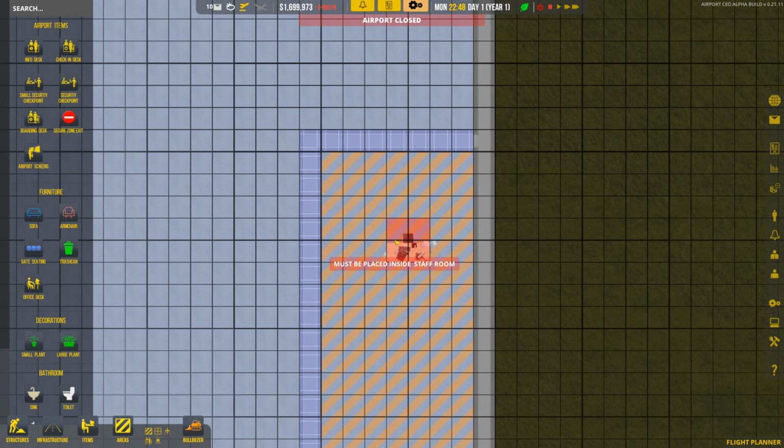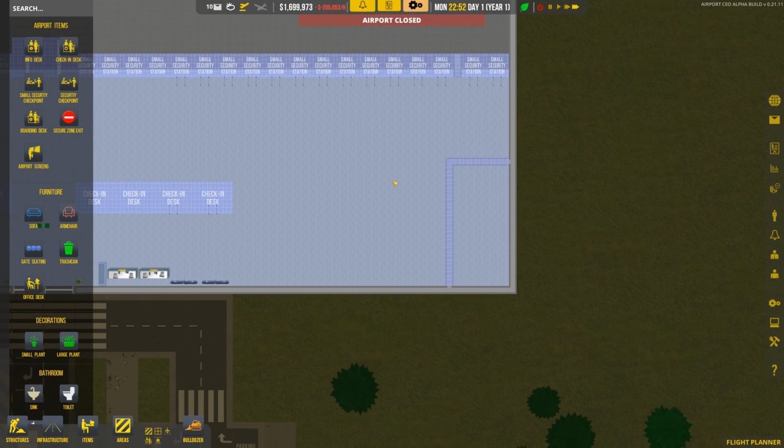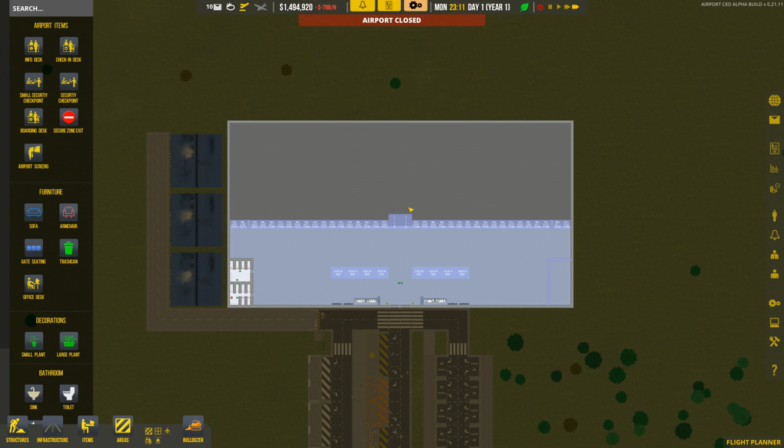So let's go ahead and zoom in here. We want to do this. Must be placed inside a staff room. That is a staff room, maybe because it's not built yet. It's not considered a staff room. Okay, so we're gonna go ahead and start this with a sped up timer of 3 times. Everything's gonna get unloaded. They're gonna get to work, and we'll come right back once we have some of this built.